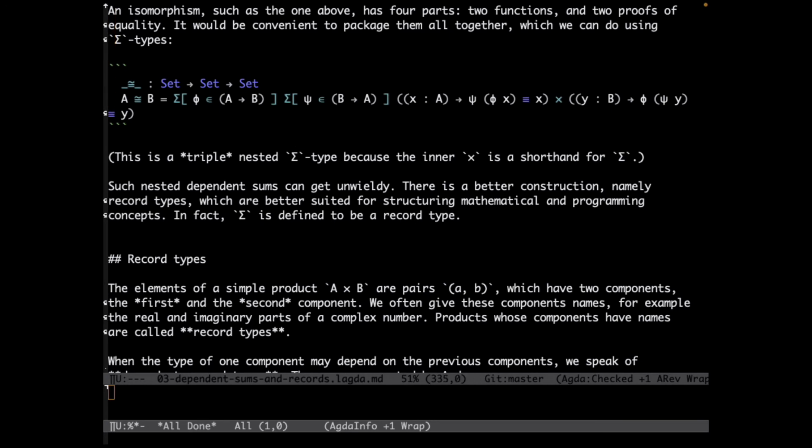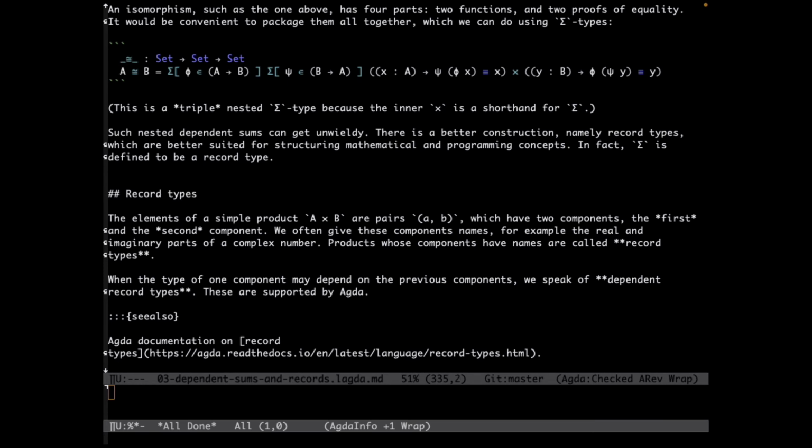It's not really that readable. Okay, let's at least have it on one line. This is the type of isomorphisms. So here's another thing. Usually when you say the sets A and B are isomorphic, you think of that as a relation. But now we're going to think of it as a structure. We are not going to say types A and B are isomorphic. Instead, we're going to say the type of isomorphisms from A to B.